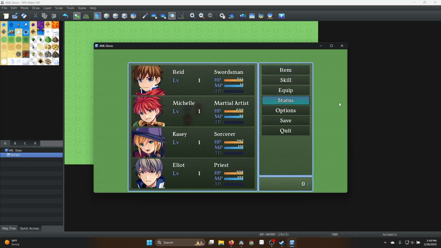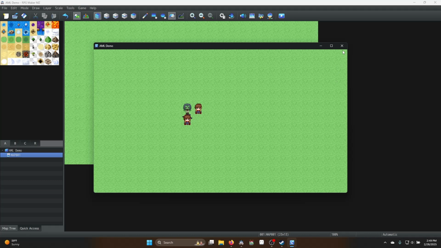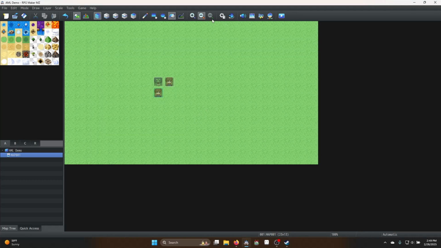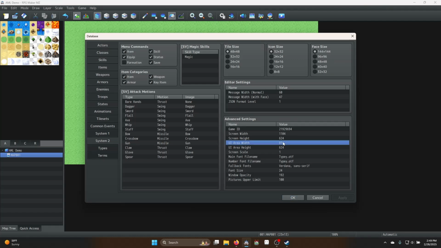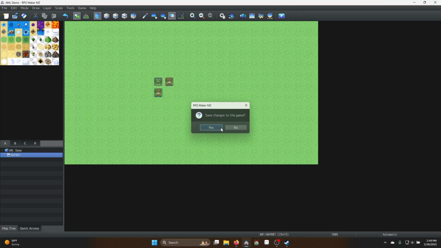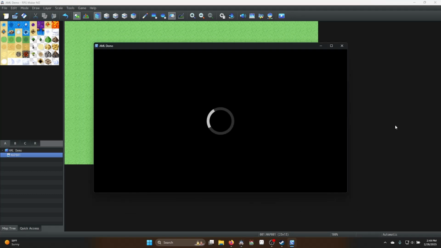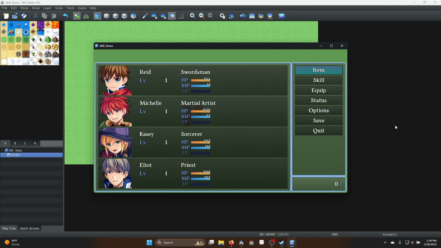And we can decide a little bit more if we want to change the size of our menu. So this is how it looks at the base. You can stretch it out. I don't think it looks bad stretched out. Part of the reason I like this setting is the stretching isn't real bad. So I can just show you what that looks like for the sake of argument. UI area, if we change it to the same 1104, we hit OK, we go into the game. There it is stretched out. So it's up to you. It's a preference thing.